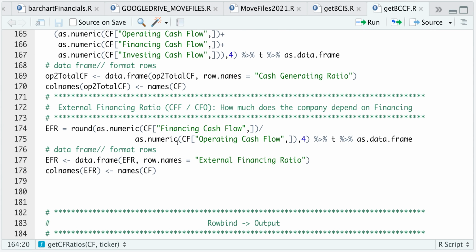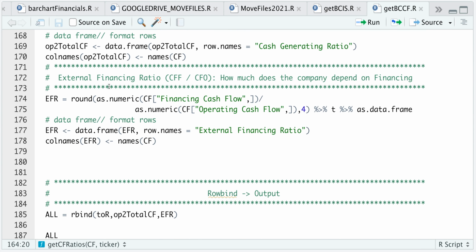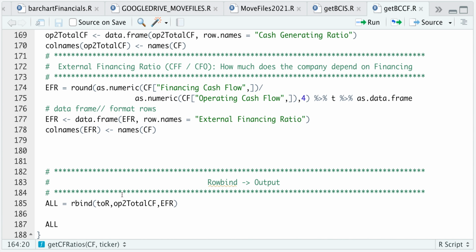And then finally, our last ratio will be the financing cash flow over the operating cash flow. And then again, I'm just going to convert that into a data frame, drop the very first column into a row name, and format the column names in this data frame to match up with our cash flow statements. Finally, just R-bind our stock prices and our two ratios and return that data frame.